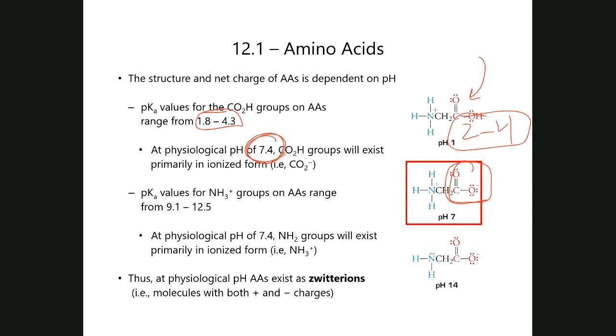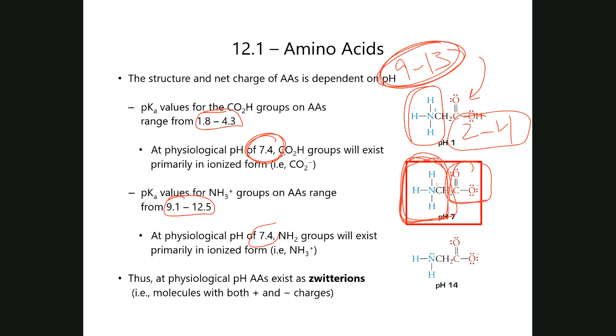What about ammoniums? Ammoniums are the acidic forms of amines. Their pKa's are, for the sake of argument, somewhere between 9 and 13, again using whole numbers. So at physiological pH of 7.4, that is lower than 9 to 13. And what does that mean? What that means is that these ammoniums will exist primarily in their protonated, i.e. acidic form, which happens to be the ammonium. This is the acidic form. So this is why at physiological pH, these types of structures will exist as ammonium carboxylates, right? They contain both of those in their structure.